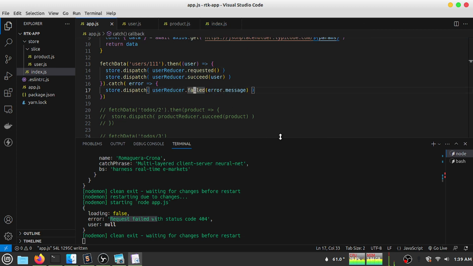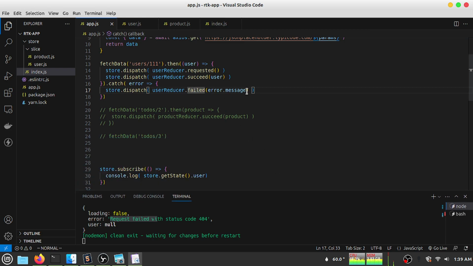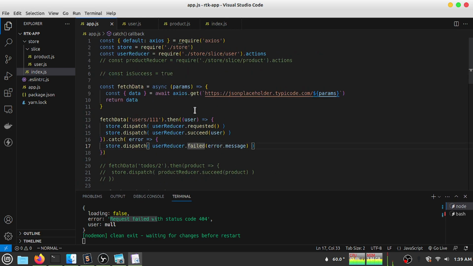Now in this case I am using the fake API outside of my Redux store, and I am handling this API inside my app. But Redux Toolkit has a mechanism to handle the asynchronous task directly in the store or in the reducer function.